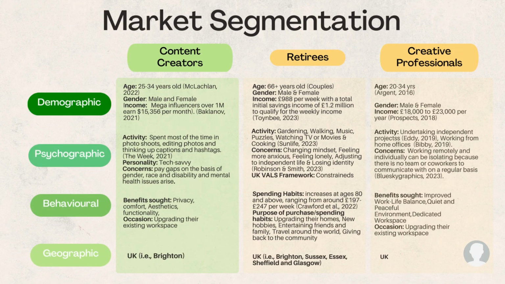Overall, we've identified three primary target segments as potential target audiences for Bucks Garden Rooms: content creators, retirees, and creative professionals. However, when it came to selecting the key target audience, content creators such as gamers, podcasters, and YouTubers took the spotlight. This decision was driven by the strong alignment we found between the versatile features and functionalities of the Neopod and the specific needs of content creators, such as the requirement of a stylish and functional area which allows these creators to pursue their creative endeavors. Moreover, targeting content creators brings additional significant benefits in line with the organization's objective of increasing awareness and conversion rates.